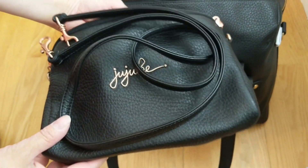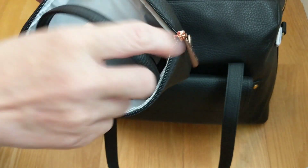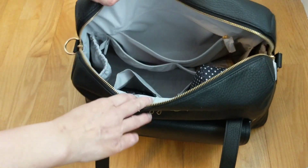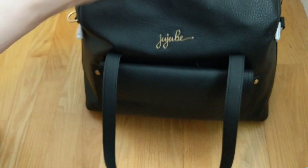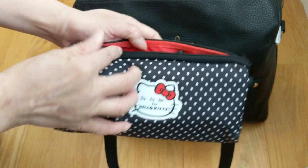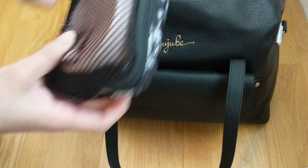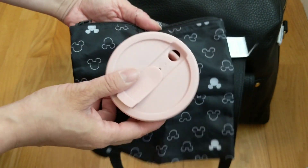If I want to run out of the office and go crossbody on my break, it's really handy to bring an empty large B-set for that reason. In the slip pockets I have some face wipes; nothing in the other slip pocket. In the front gusseted pockets I have a medium set piece with my makeup and hand sanitizer. In the other pocket I have my collapsible Stojo cup that I always show in my videos — I bring it to work with a little wet bag to hold it if it's dirty before I get home.